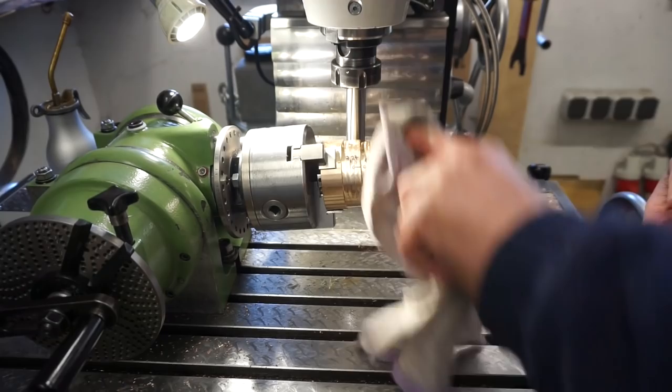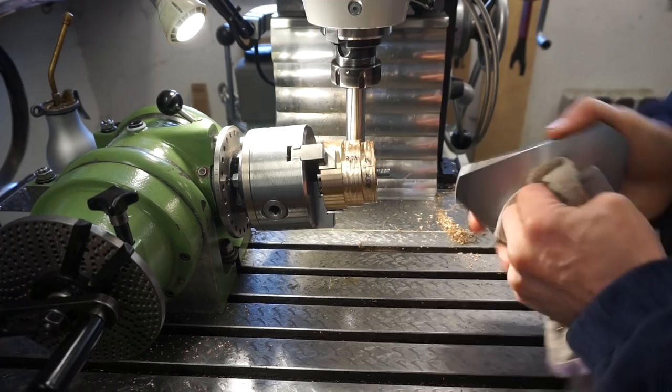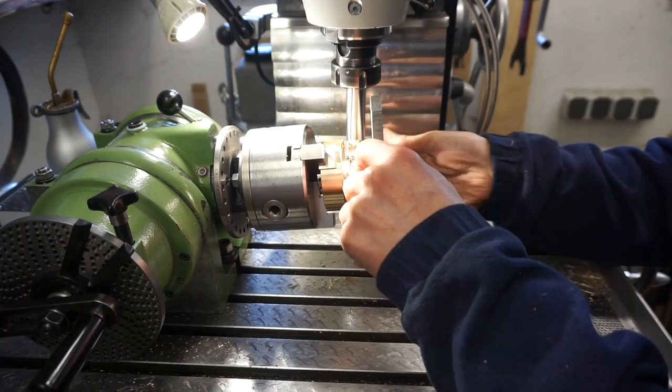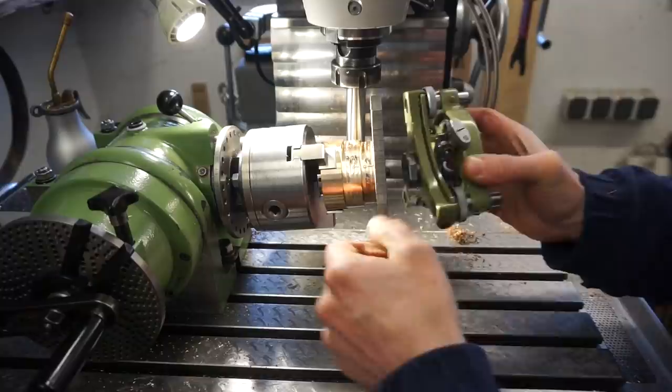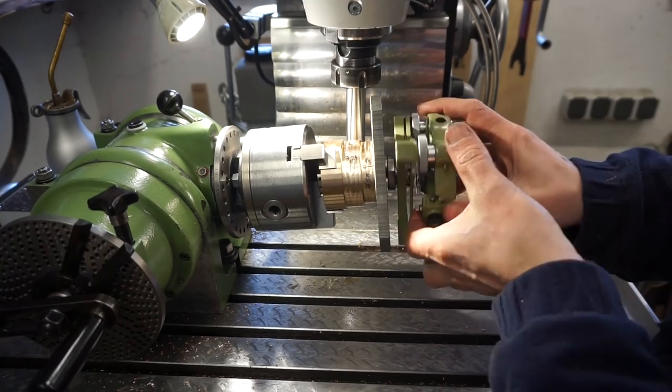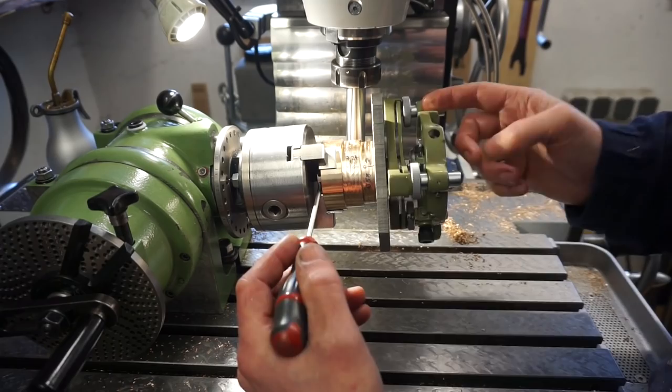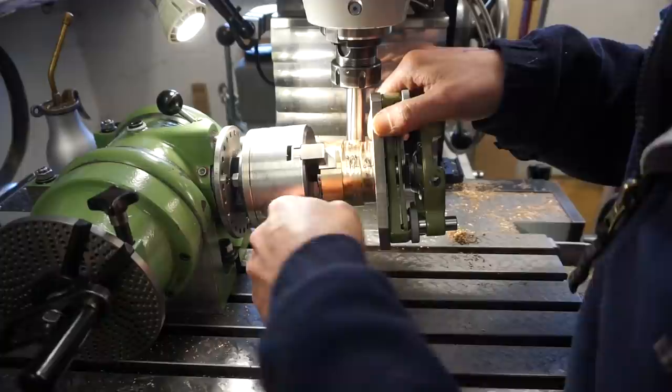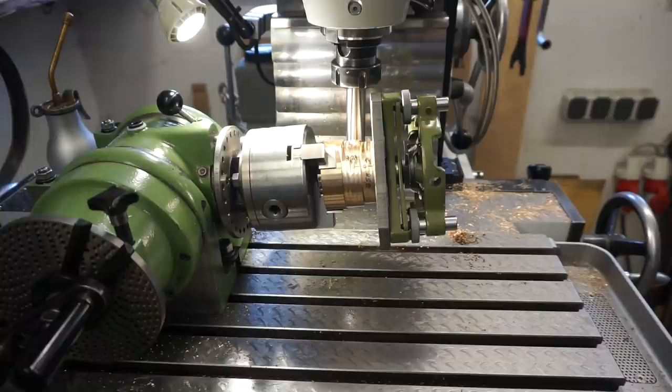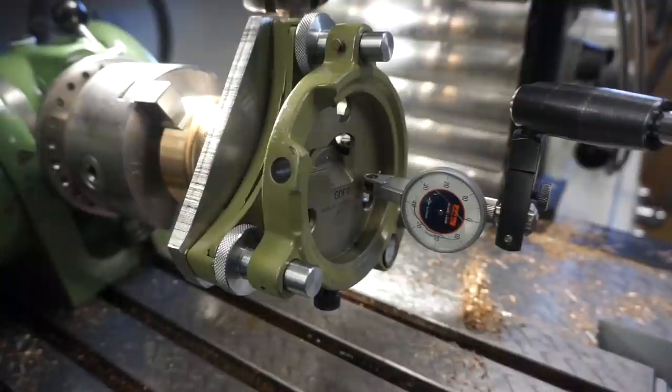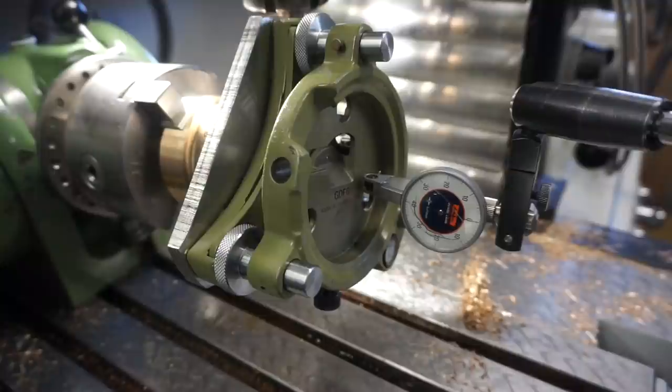Now we can finally install the dividing setup. Support plate, centering adapter, and tightening. But I feel that's not tight enough. I guess I have to use another tool here. Well anyway. Next let's check the Tribra adjustment. Its registering buttons must be perpendicular with respect to the axis of rotation.